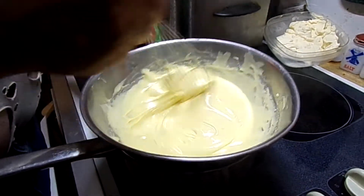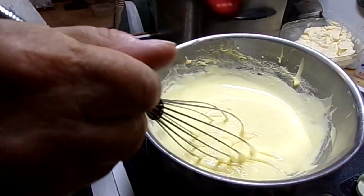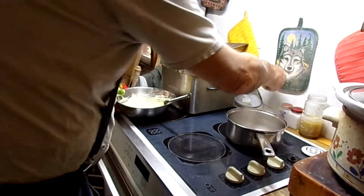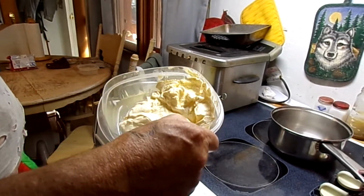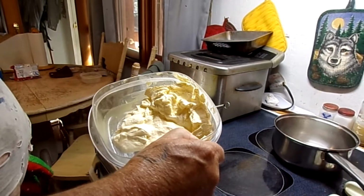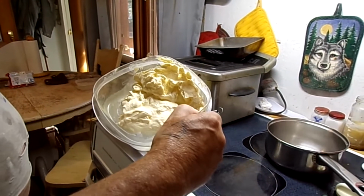Okay, we're right at 10 minutes, and you can see it's thick, smooth, creamy looking. And also, as a helpful hint, pull your mascarpone out 10-15 minutes beforehand. You don't want it to be too cold, otherwise it's going to curdle and that'll mess it all up. All right, so I'm going to let this cool a little bit, and then we'll mix the mascarpone in with it. I'll be back for that part.